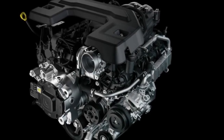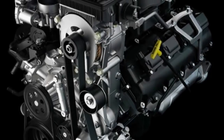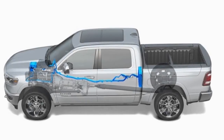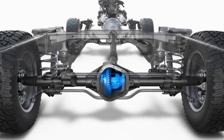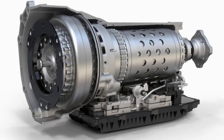For those of you who like to go off-road, the Rebel is also returning. I'm very happy about that because I've always thought this is one of the coolest looking versions of the Ram 1500. Blacked out trim, big wheels with knobbly Goodyear Wrangler tires, functional recovery hooks, and so on. And of course, there's a lot going on underneath: electronic locking diff, skid plates, Bilstein shocks, and this year you can get this with both air suspension and coil suspension, and you can now get a quad cab as well as a crew cab configuration.